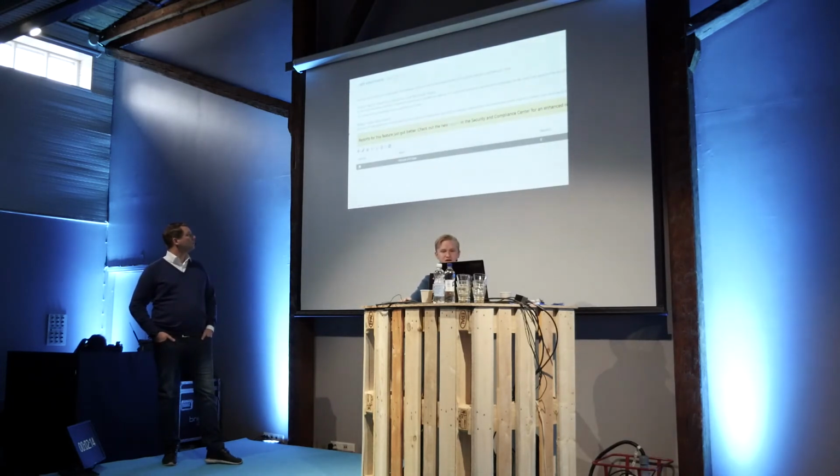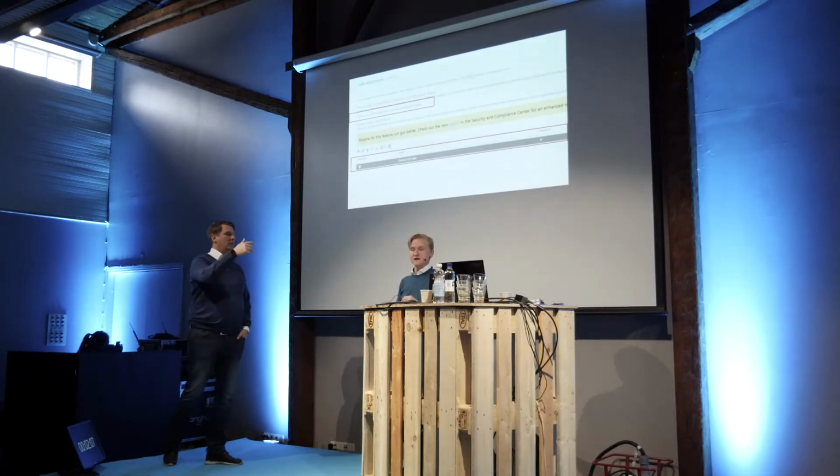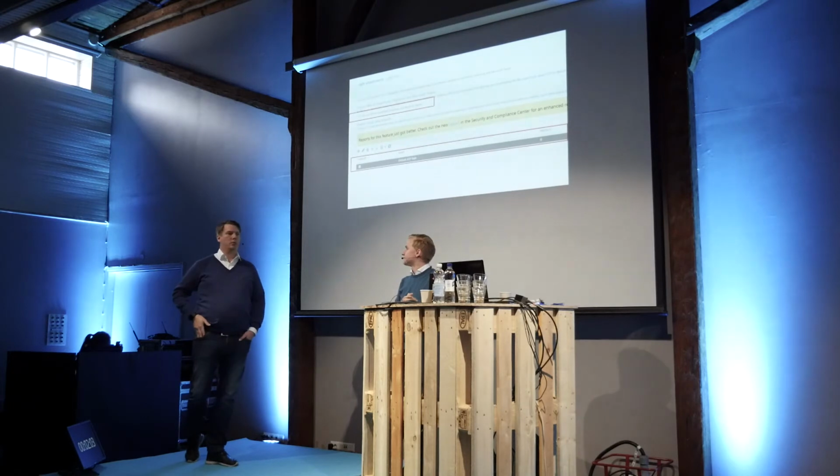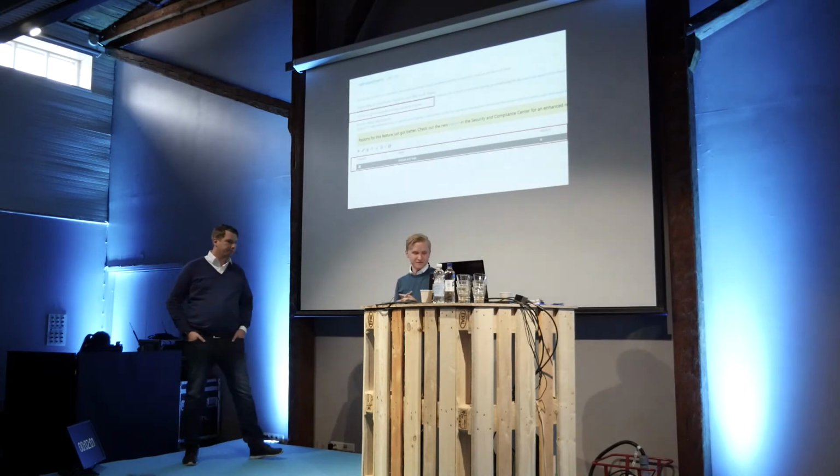So here you can see I have it for all my users in Exchange, and then I have it for SharePoint, OneDrive, and Teams. So if you had saved that document on OneDrive, that service would have picked it up. Probably. Should do. Yeah, it should do.